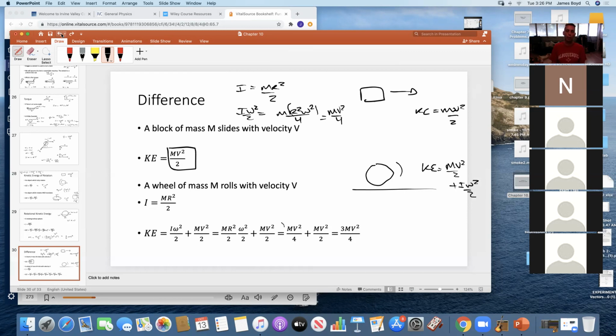Rotation sucks up energy. When you put energy into a system that rotates, you end up storing energy in that rotation, which is pretty neat. Technically, all it means for us is that where you might have previously written mv squared, if it's rotating, you better include I omega squared over 2. Second, using the proper moment of inertia, you can relate omega and v and get everything in terms of mv squared. That's helpful.